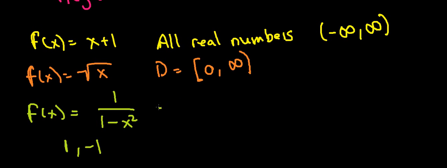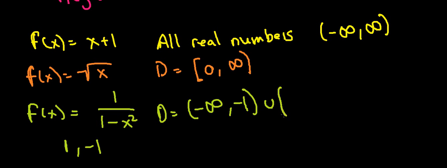So we would say that the domain is negative infinity to -1. So all the numbers from -1 to negative infinity are included. We can put any number in there and it will be a real number. But we cannot put in -1, so we have an open bracket. That means we do not include -1. Also, this symbol means union because we have more information.